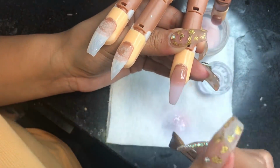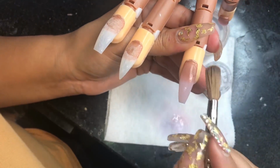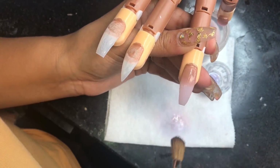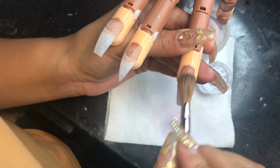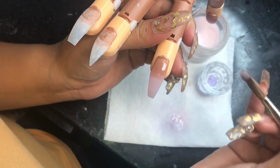See, I'm used to working with this smaller brush. If I was to use a huge brush, I just can't do it, because this is what I'm used to. So remember, make sure that you're using a brush that you're used to and that you like working with. That way it makes the process easier.